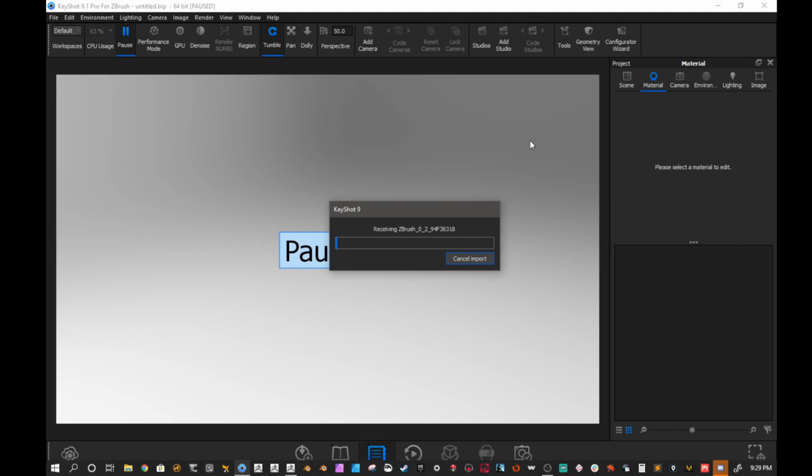Now, as you can see, Keyshot is opening up, and it is loading our model. If you want all of this stuff better organized, it's better to go inside of ZBrush and rename all of your subtools so that you know what everything is inside of Keyshot. But I didn't do that, so we'll just be going off of I, and that's good because then I can show you a little bit more techniques for getting better renders. I might actually just speed it up right here so that you don't have to watch this load. So I'm going to pause the video, and once it's done loading, I'm going to unpause.